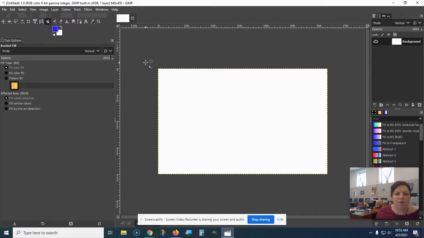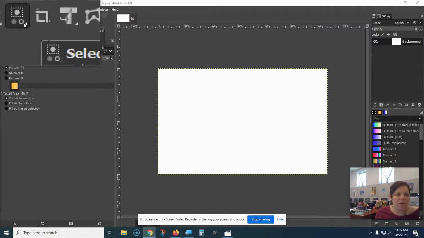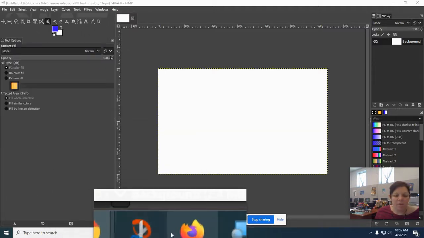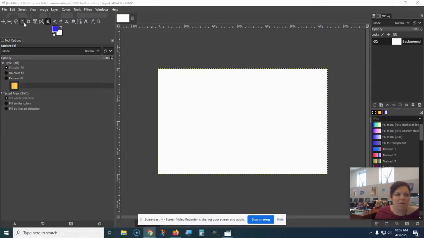Now, something that we need to know about GIMP is that it has grouped or nested tools. So you can see over here with this tool, if I turn on my magnifier so you can see a little bit easier, they have little arrows underneath them. And when you highlight them or select them, or if you just hover over them, hovering over them is probably the best option, it'll tell you the different tools. So this also has the fuzzy tool. So it's the select by color tool, and it also has the fuzzy select tool.